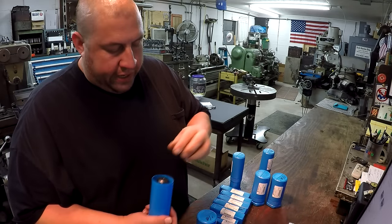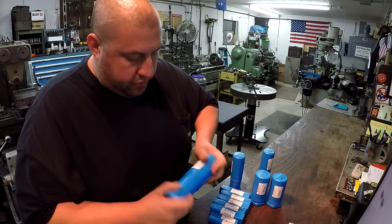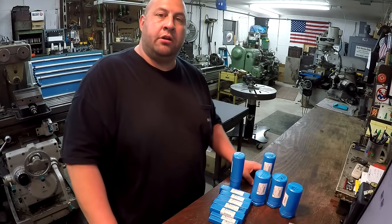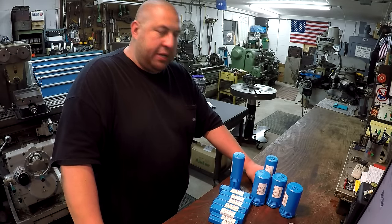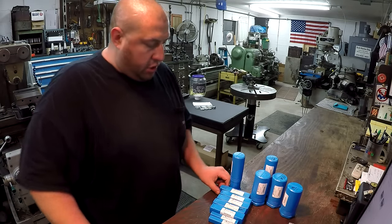For just plain old removing metal, you cannot beat a roughing end mill. You guys seen that when I was doing the machinist vise, and I ended up putting that big roughing end mill up there to hog the rest of that metal off. They're free cutting, and they don't beat and bang on the machine. They don't make a bunch of noise. They just do really good. So I got a bunch of them.